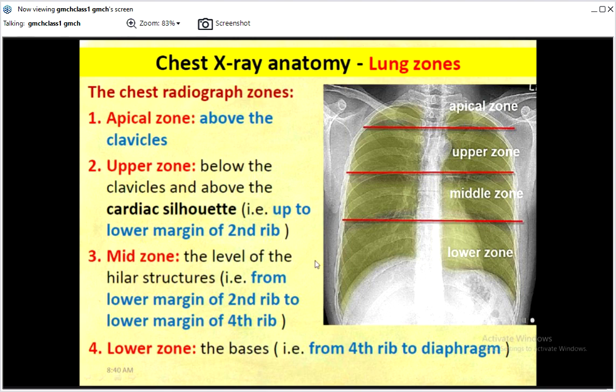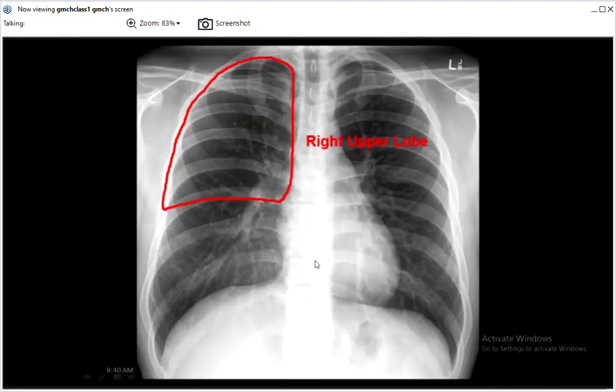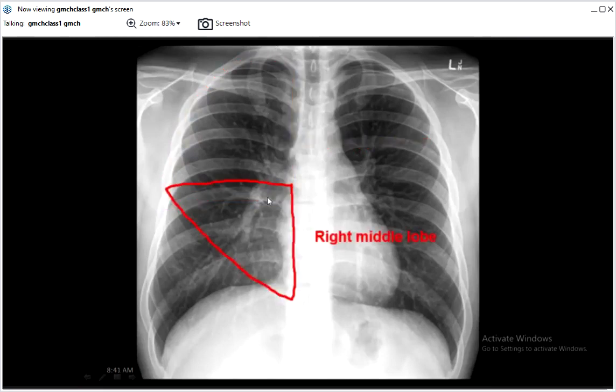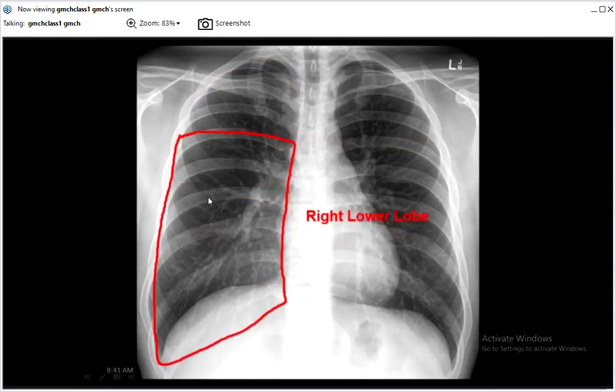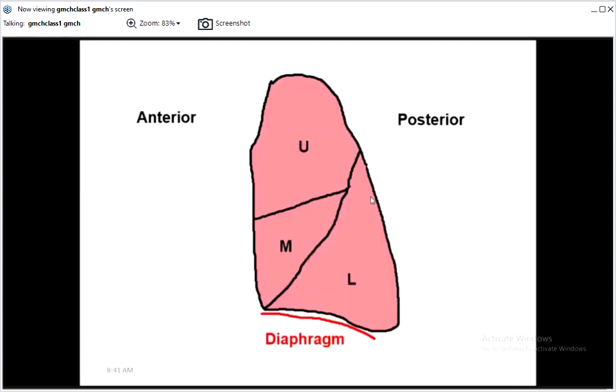the anatomy of the lungs. Okay, so this area corresponds to the right upper lobe. This is right middle lobe. This is whole right lower lobe, but usually the right lower lobe pathology will not be visible on the AP or PA X-ray of the chest, you can see only these areas, but rest of the pathology will be visible only on the lateral view of the X-rays. Okay.